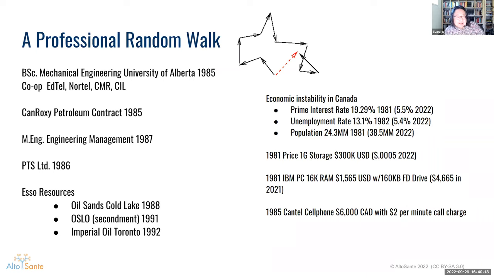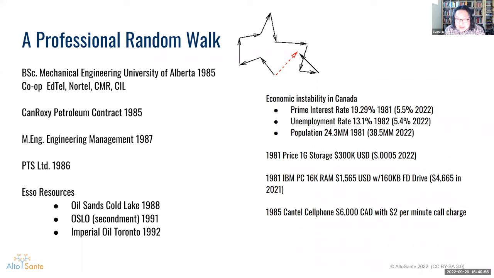But I did get lucky because University of Alberta had a co-op program, and I ended up working at a variety of companies. And this feeds into my theme. Edmonton Telephones, which eventually became TELUS, the big telco. Nortel, which was Canada's greatest sort of industrial company until they went bankrupt in the early 2000s under basically corporate mismanagement. An outfit called Coal Mining Research. I was busy out there in the field chipping off coal samples. And then CIL, which is a large petrochemical company. So I did a swath of stuff.